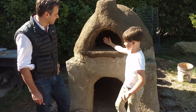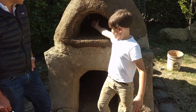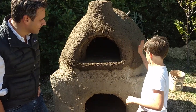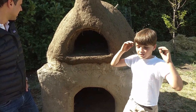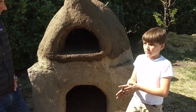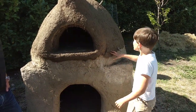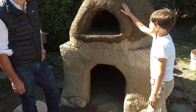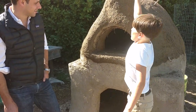That went up through here. Then what we did was we filled it with decomposed granite and then put newspaper over it and then put this mud on top of it. Then we put a sheet of burlap on it. Then we put mud with perlite in it, which is like volcanic rock that's heated and looks like popcorn, mixed with mud, and we put it on the burlap. We put another layer of burlap, then we put cob, and then we took out the mold and put fire bricks here and took out the plastic.